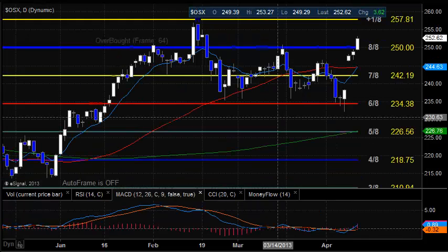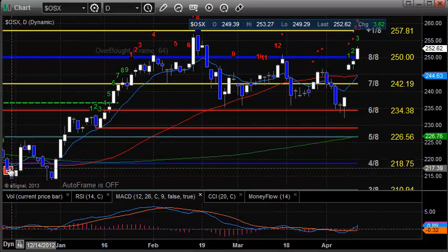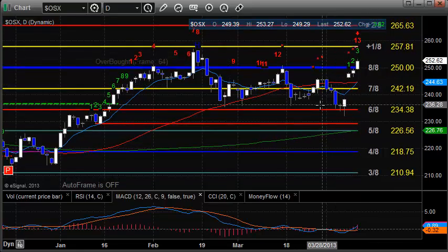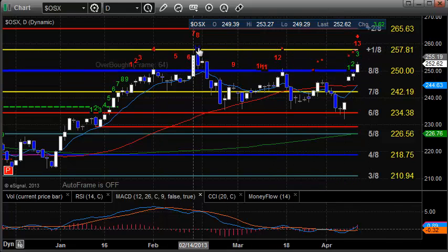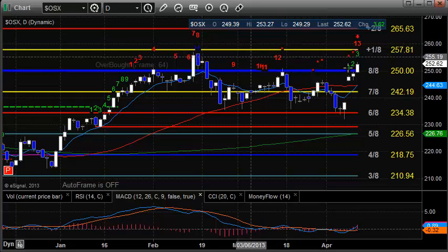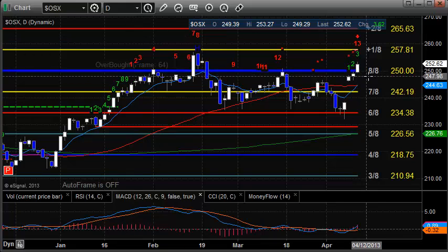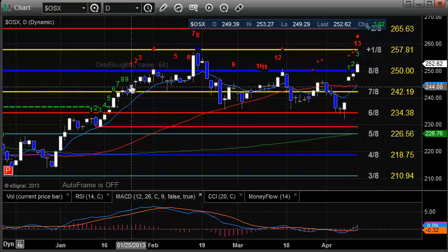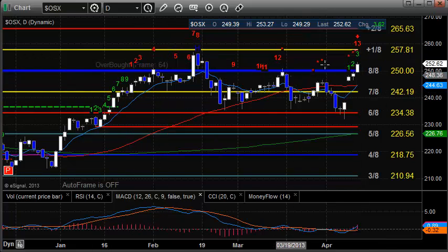The oil services index was up about 1.5%. The key thing to keep in mind is that we're getting very close to exhaustion. In projection mode, we now have our 13 exhaustion — preferred by these asterisks because we didn't have a close above the 8 candle, but we finally have that now. This 1-3-13 exhaustion run has almost no extension to the upside: the 1 candle closed at about $246, and today we're getting our exhaustion at $252. So we really made very little upside on this move. While we do have a seeker exhaustion here, it's kind of suspect because of the lack of extension to the upside — these are the ones we tend to be a little bit skeptical of.